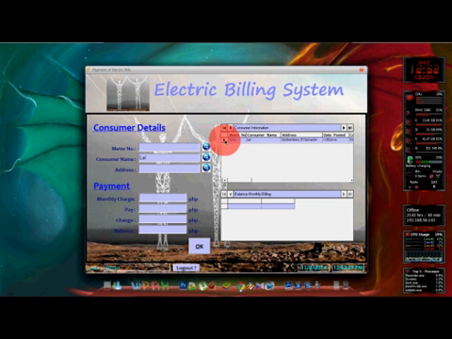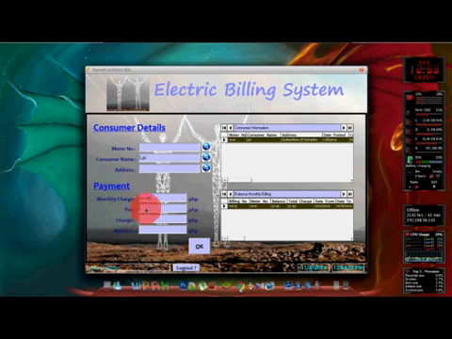Like this area, when I select this one, the corresponding balance monthly billing of this consumer will appear on this area. And when I select this one, the overall monthly charge of the newly registered consumer will be filled up on the monthly charge text area.